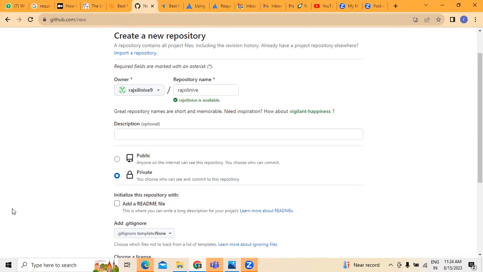Private means it is only for the people who are already in the project; only those people see this repository, not the public, right? So either public or private is what we have to select. Private is the option I have selected here.